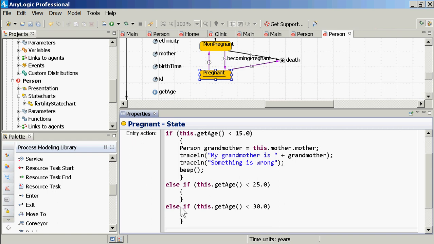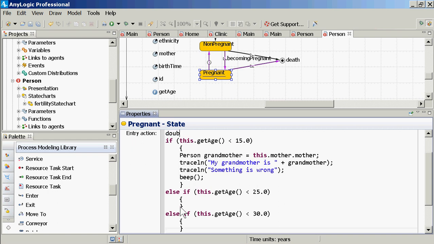So it's using the same thing again and again. It'd be much nicer if I just said double currentAge equals this .getAge. I just gave a nice little name for my current age, and then I just keep on reusing this. I use a nice name for it instead of having to keep calling this complicated thing. It makes it easier to understand. We could even just say age: if age less than 15, if age less than 25, if age less than 30. Current kind of to me connotes it's my age right now.